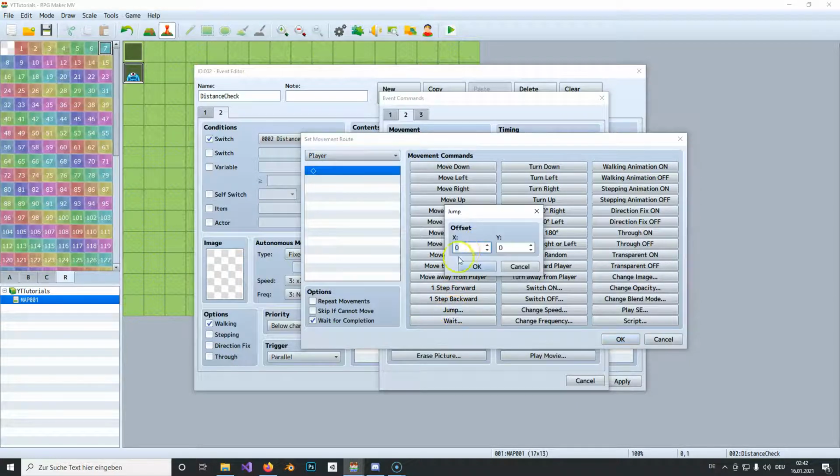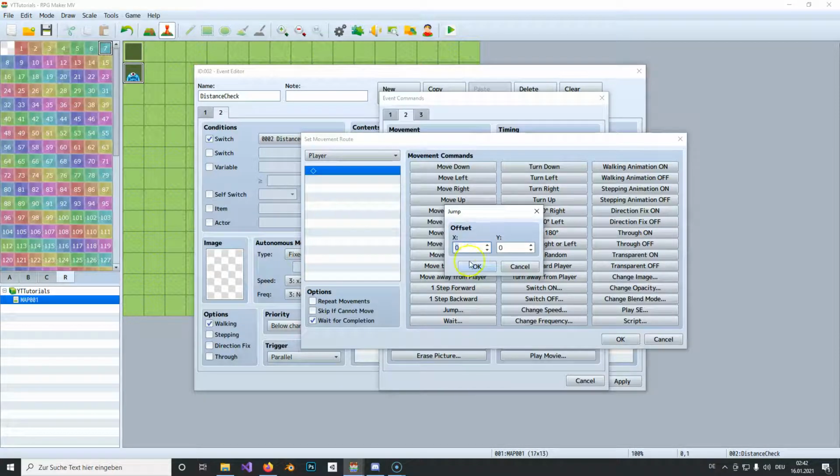You can see the jump, you have to give it in coordinates. That's where we use the jump distance. That's why we calculated the jump distance. We want the player to jump depending on the jump distance we calculated. So if it's 5 like before, it should be x is 5, and if it's to the left, then it should be -5 and stuff like that.